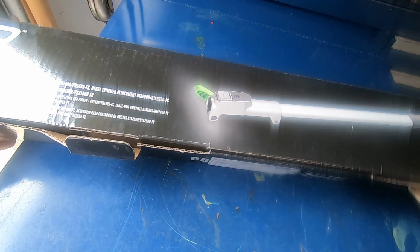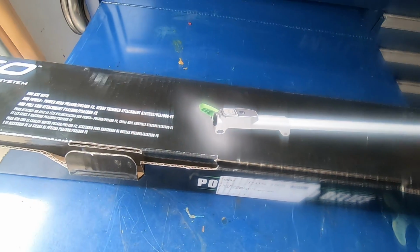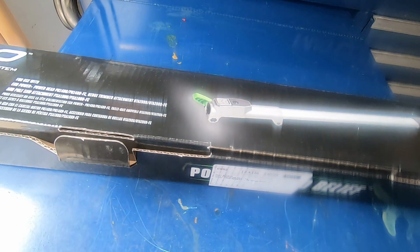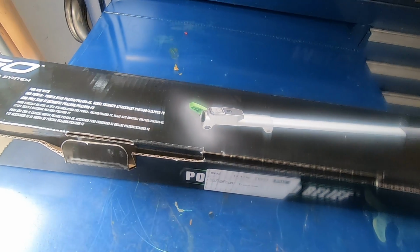If you're needing this extension pole for your pole saw, then I think it's definitely a very handy item to have when you're trying to get that extra 2 or 3 feet of reach that you need.